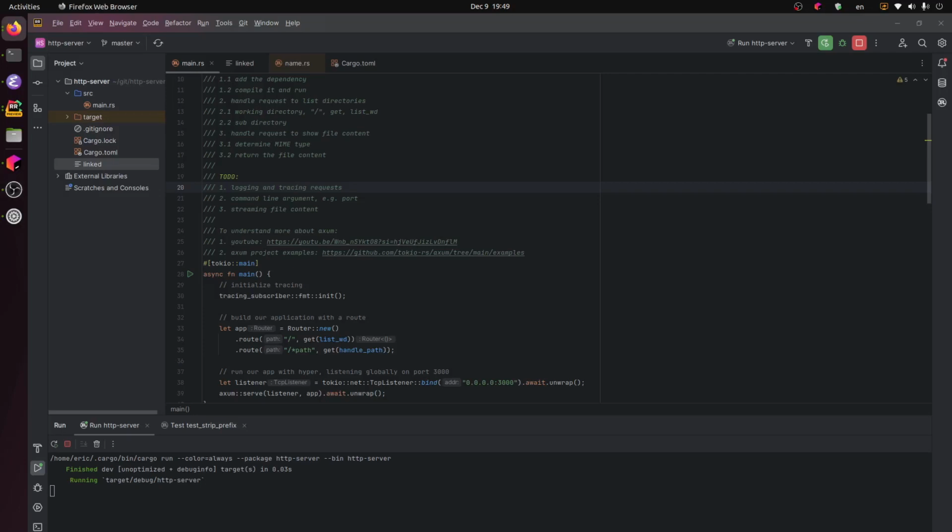As we conclude this tutorial, let's recap our achievements. We successfully utilized the Axum framework to create an HTTP server to serve static content from the file system. Along the way, we gained some valuable knowledge into the fundamentals of the Axum framework, such as adding new routes to handle requests, extracting path parameters, and how to build the responses.